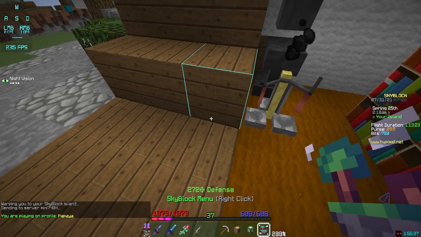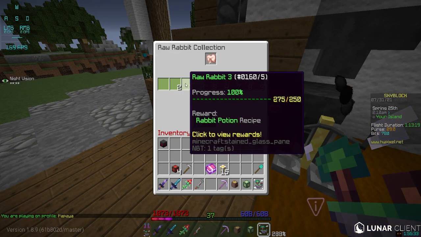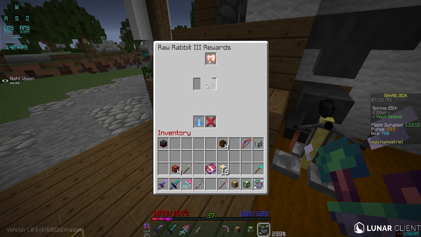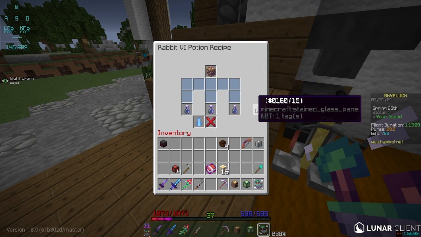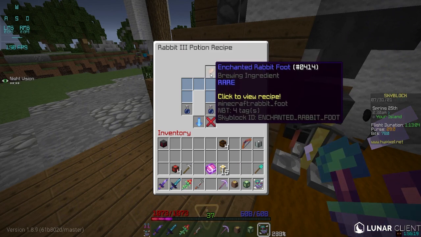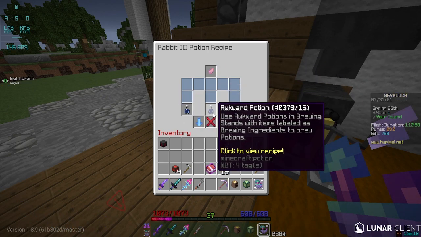In the brewing stand, once you've gotten 250 rabbit kills, you're going to need to brew a rabbit potion, but it has to be tier rabbit 6. So put the coffee in there, whichever one you want. Then get an enchanted rabbit's foot from the bazaar, or if you're doing Iron Man, obviously just get it. Now put that instead of an awkward potion. You only need 1 coffee to do this.